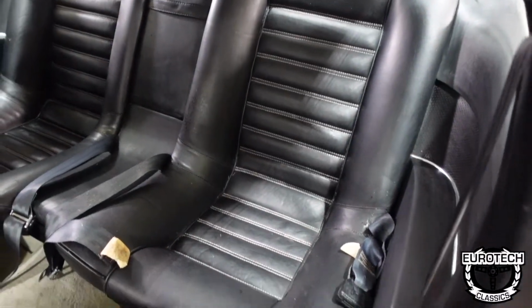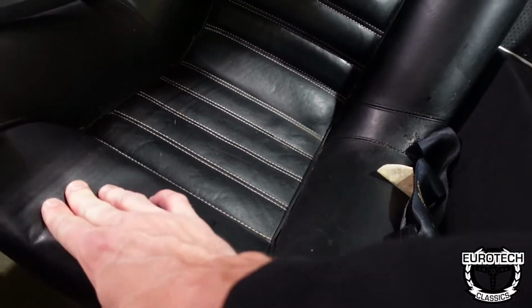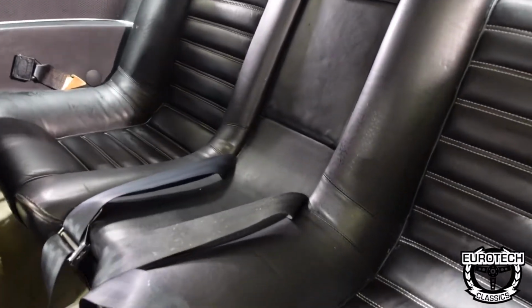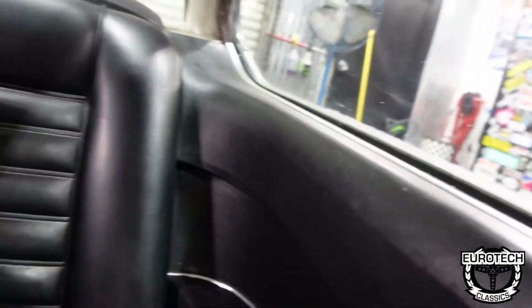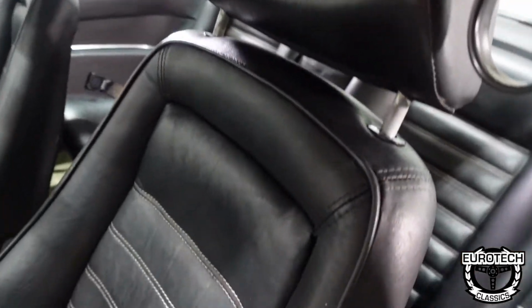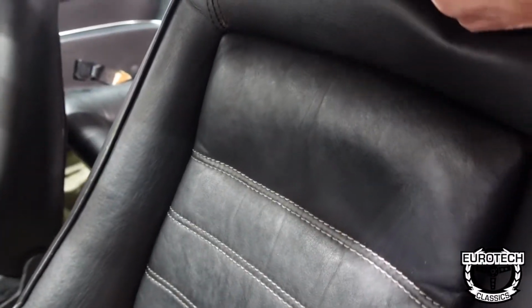Here's the rear seats. These usually get really dried out and cracked, but they're still very soft. So that's a big plus, especially since we've sold a lot of these interiors before, and they do get quite pricey. So if you're looking for this factory black with the Recaros, I don't know if you can see. Let's see if I can lift this up here. I'll go around to the other side.